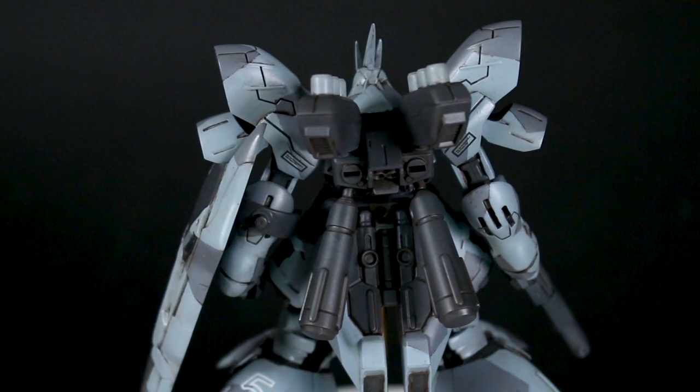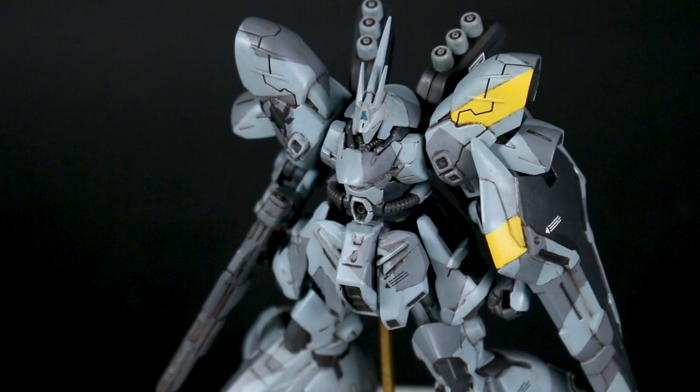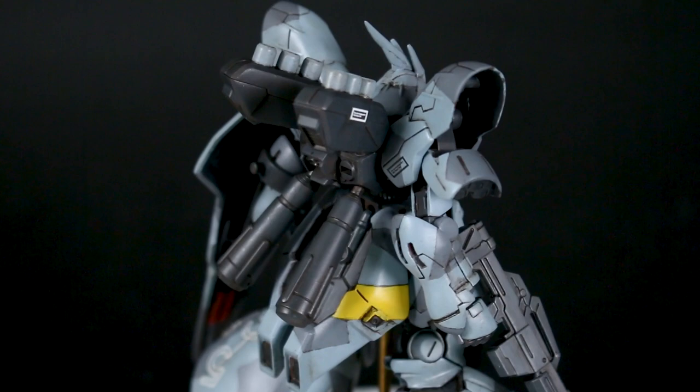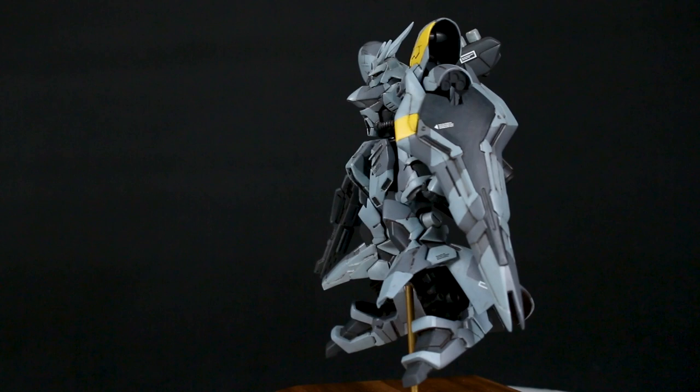So I finally looked at it and said, alright, I'm just gonna go ahead and get that painted up. This was the original idea that I had — it's a block camo pattern inspired by the Maschinen Krieger Kaos camo scheme. The one I did is a little darker and more blue. The Kaos camo scheme is like white and gray basically; I did more of a bluish gray and a darker bluish gray. That was always my original idea for this — it just took me forever to get around to doing it.